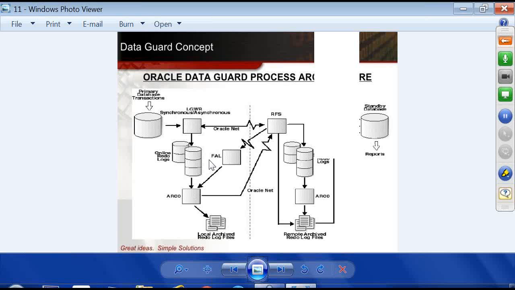Let me repeat once again. The changed data which is present on the production database will be present inside the redo log buffer, and it will be noticed by the LGWR process.